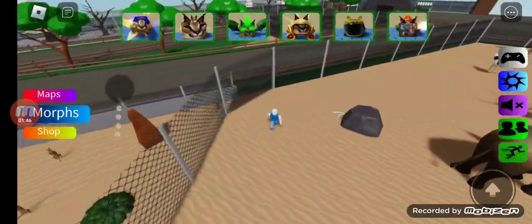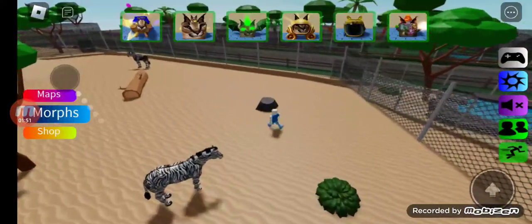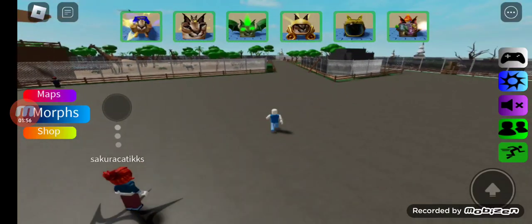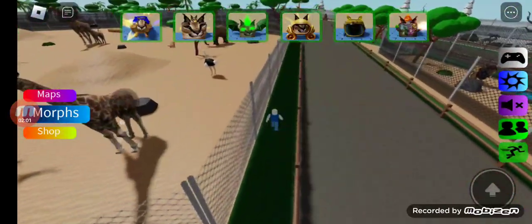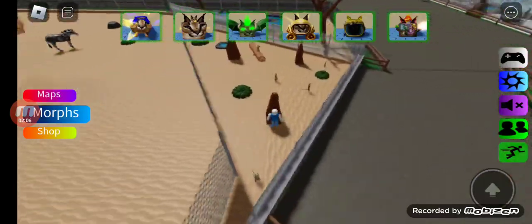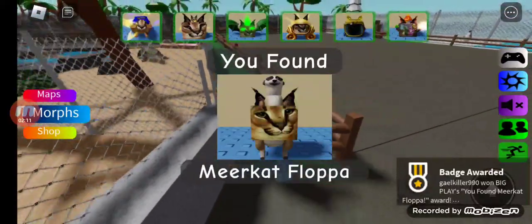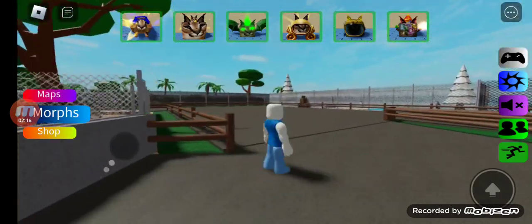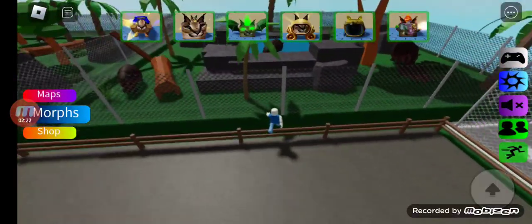These are the meerkats. I can't get up to them. Why do we even need to go to the meerkats? That's because there's a flapper by them. Yeah, there he is, the meerkat with the flopper ears. The meerkat misfit, a hippo, a very small hippo and some water. You know where it is. It's easy.